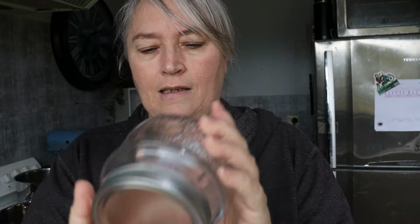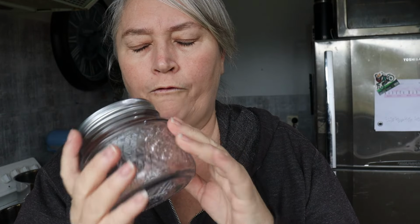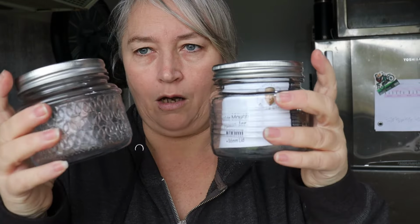But that's fine, because these jars with a 2-piece lid were $11 normal price, so I got them for half price. Actually I think it was even more than half off, because I think I got them for $5. I grabbed 12 of those, and then I got Simon Gault's 500ml jars, who's a chef over here, and they were $10 each, but half price, so around $5. And I've also got lots of 1-piece lug lid jars that I can use as well. But yeah, I wanted specifically this type and size of jar.